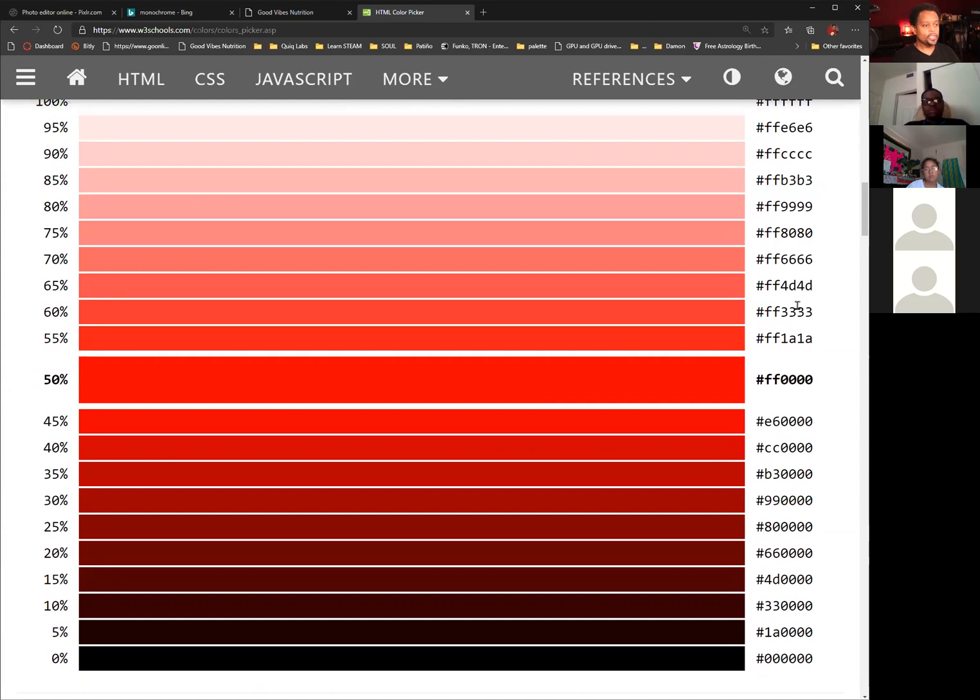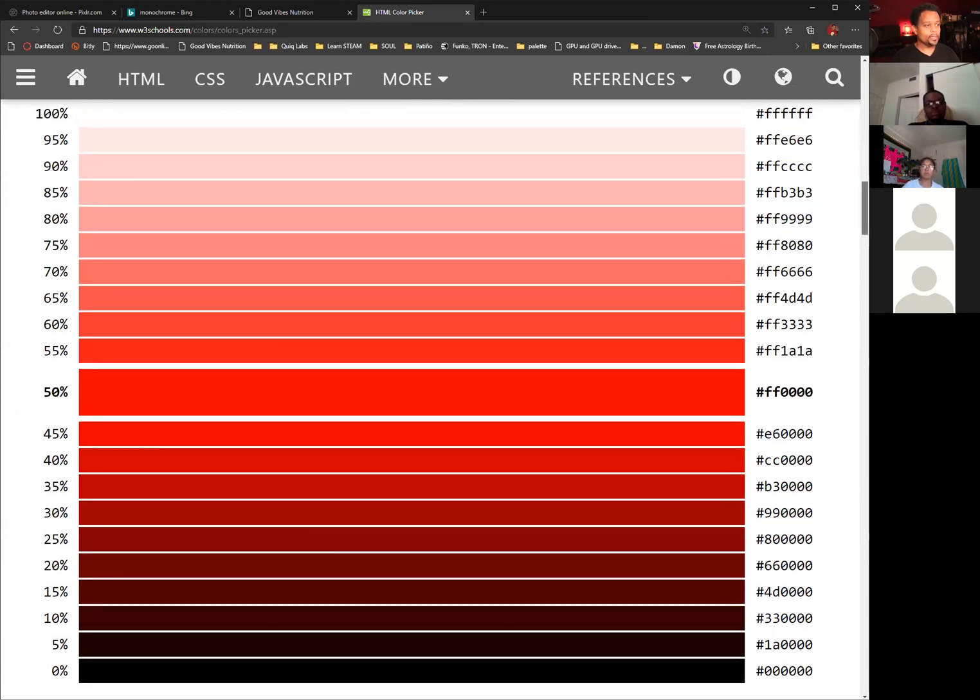This is actually all shades of red going all the way from white to black. You can see that red is right in the middle at 50%. This is like our base color. If we lighten it by 5% at a time all the way up to white, where you can't even see it anymore, it's 100% brightness. Then we darken it all the way to black, which is 0, meaning no shades of red.